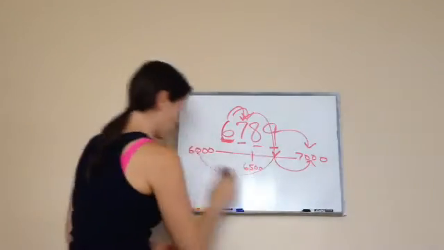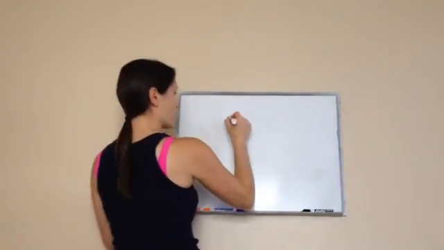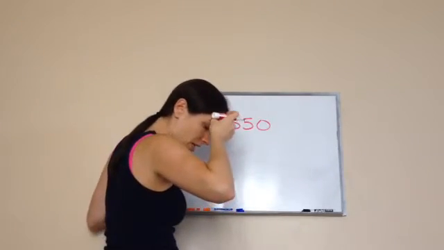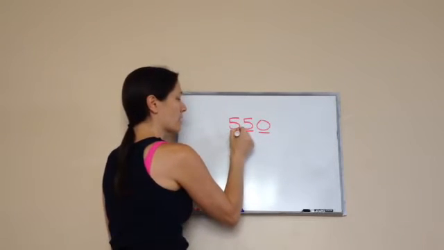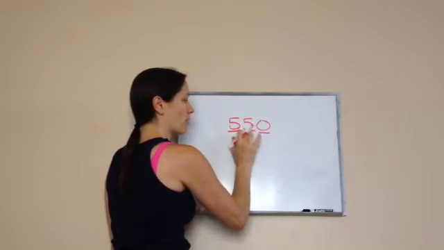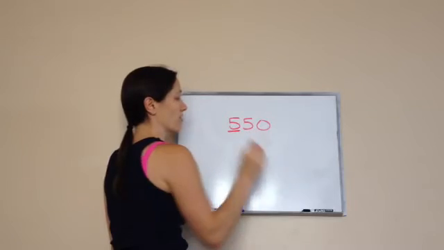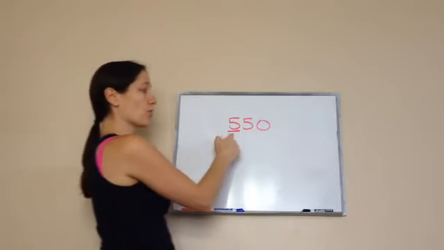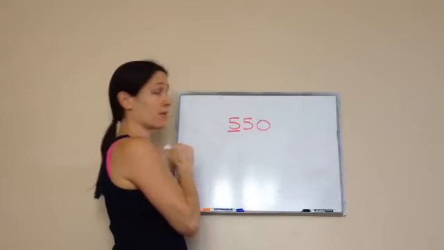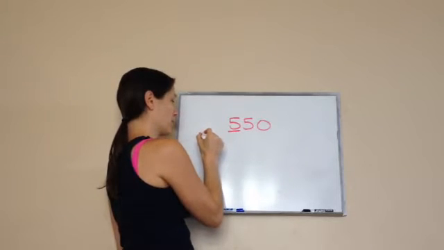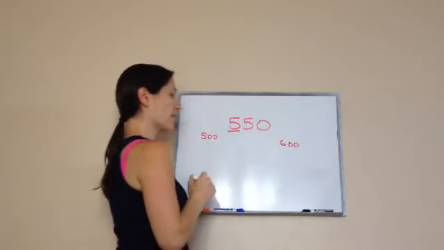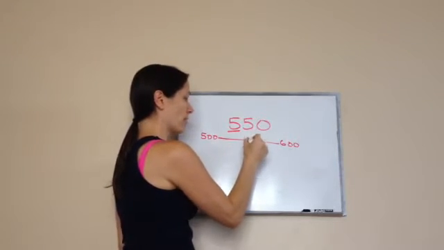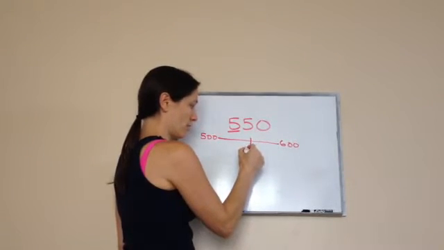Let's do another one that I want to teach you. This one says to round to the nearest hundred. So, ones, tens, hundreds. They're wanting me to round this to the nearest hundred. So, between which two hundreds would this be? 500 and 600. Very good. And what would be our middle number? 550.